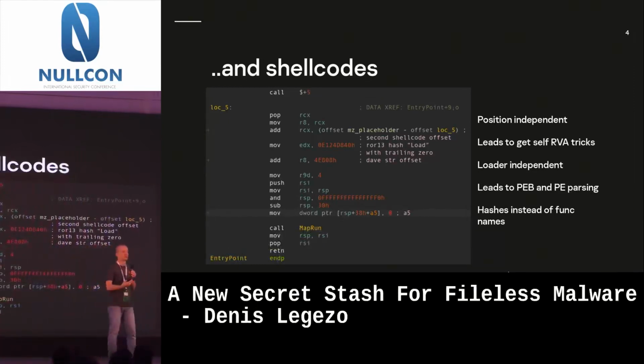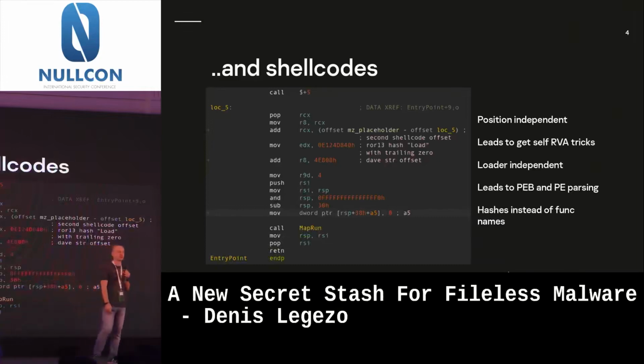And what is special about shellcodes is that they can't use all the precious help from the PE or ELF file loaders, right? They are on their own, they have to implement some techniques which make the code position independent, and that's why we observe all this stuff which you can see on the code snippet, like a call to the next instruction and popping the address from the stack to understand the precise location in memory.